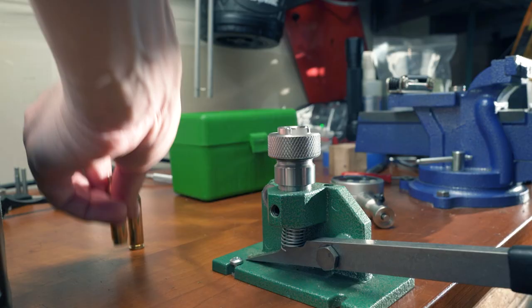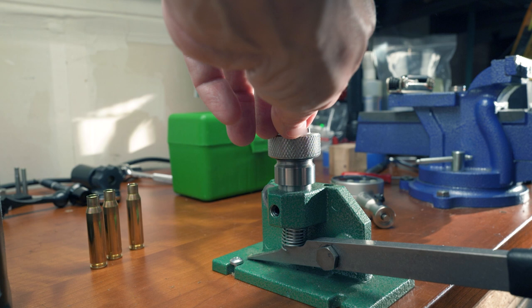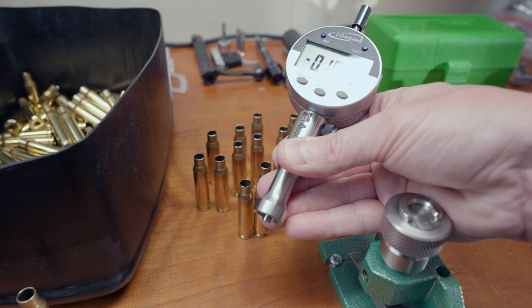That was why I was doing the test — because I can position the primer referencing the case head and the bottom of the pocket. But does that mean best results? I set up my priming tool to put the primers four and a half thousandths below the case head. These primer pockets were uniformed with a Sinclair uniforming tool to make sure I had a consistent primer pocket depth; they were all 130.5 thousandths deep. That means with a 128.0 primer, I was crushing them two thousandths — our theoretical ideal crush. In a separate set of cases from the same batch, I put all the remaining worst-case primers in randomly, all to the same depth, and put them aside. It's a blind test — that way I don't get the yips when I'm shooting the rifle.